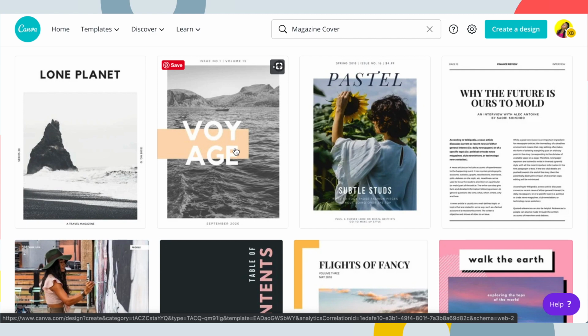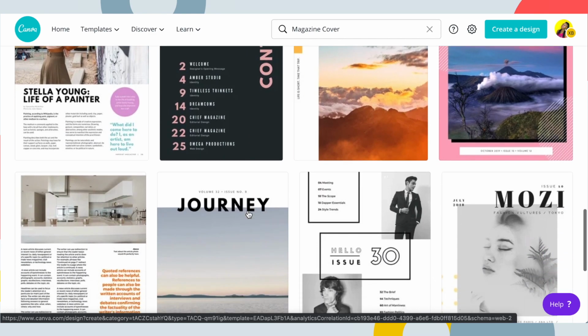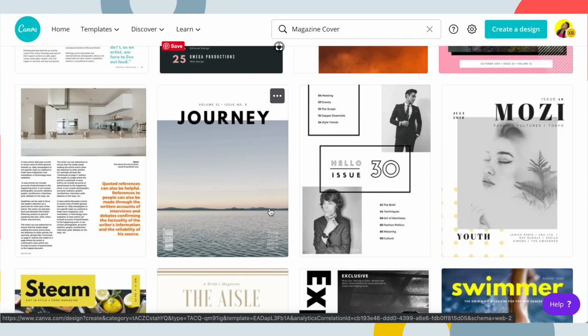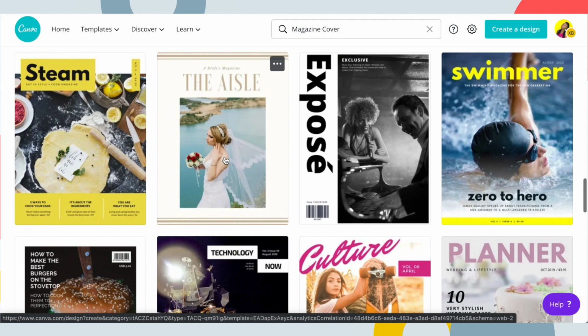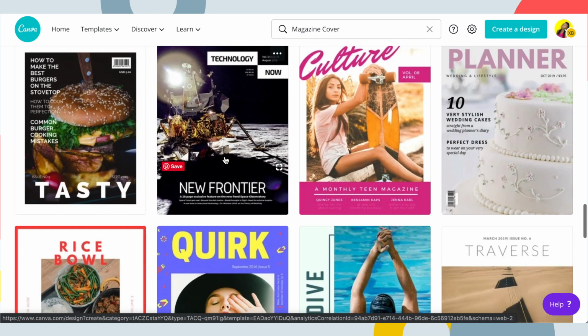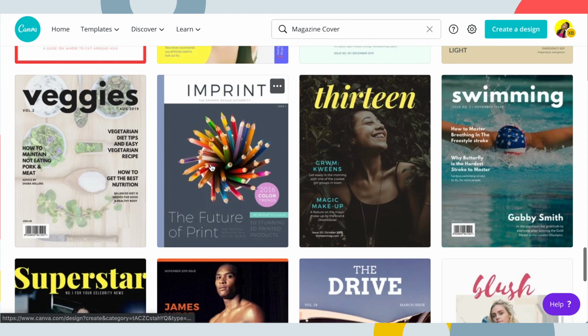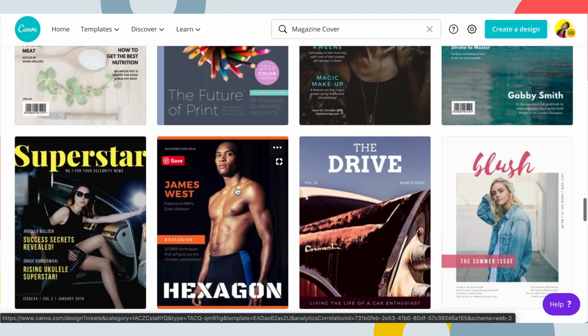This is a good simple base for us to start from. And as you scroll through, just think about simple. So this is beautiful, simple, and functional because someone can print it out. So keep that in mind. And also when you're using templates, the beautiful thing is that you can change it and make it your own. Look at this, right? So this is what we're looking for.